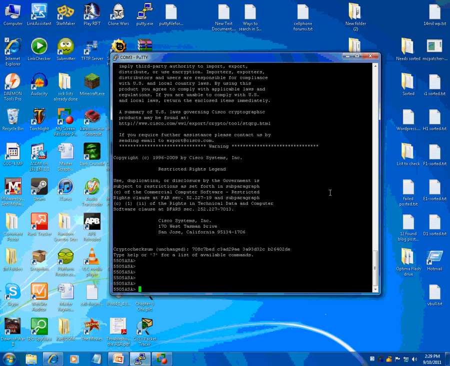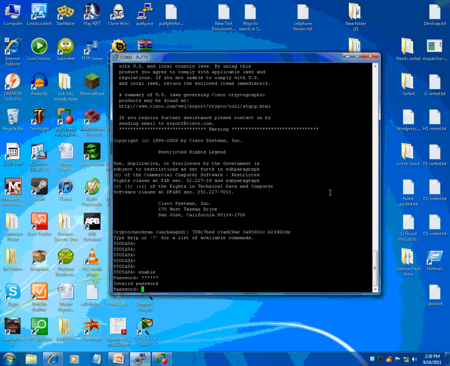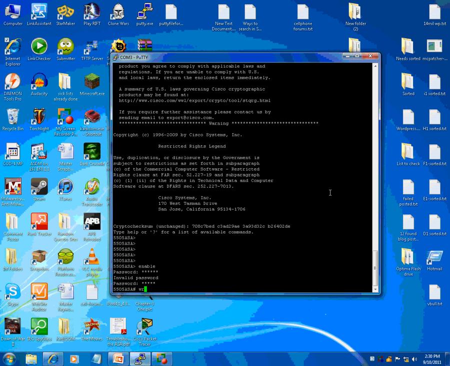So again, clear configure all from the configuration mode will remove the running configuration. So remember that. Now, if you want to remove the startup configuration, the command is write erase from privilege mode. So enable, Cisco password, and it's write erase. Now, I'm not going to run the command because I don't want to lose my configuration, but that's the command. So if I want to get rid of my running, clear configure all. If I want to get rid of my startup, it's write erase.